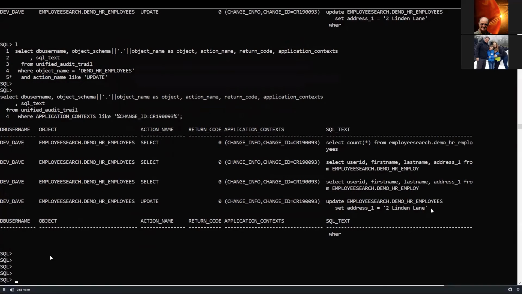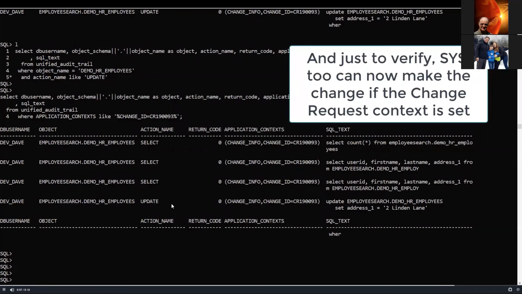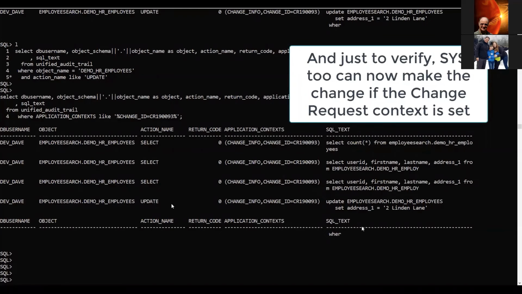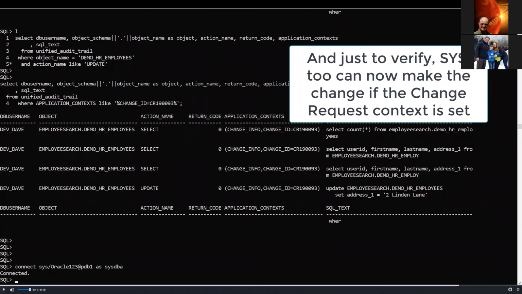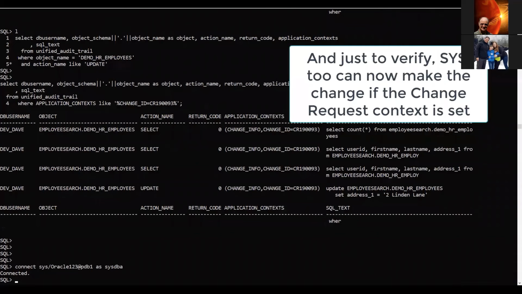So we could centralize some of this in auditing, which is what we would love to do. We'd love to get this in Audit Vault, turn this into alerts if there was something we weren't really sure about. The big thing is we've got to audit, we've got to collect this data, right? As a recovering database administrator myself, we used to have to copy our SQL*Plus screens and paste them into this change log to show our auditors that, yes, this is all we did during the session. Well, let's not do that. Let's just have them query the unified audit trail or put it in Audit Vault, and then they can see, based on our application context, what we did during that session.